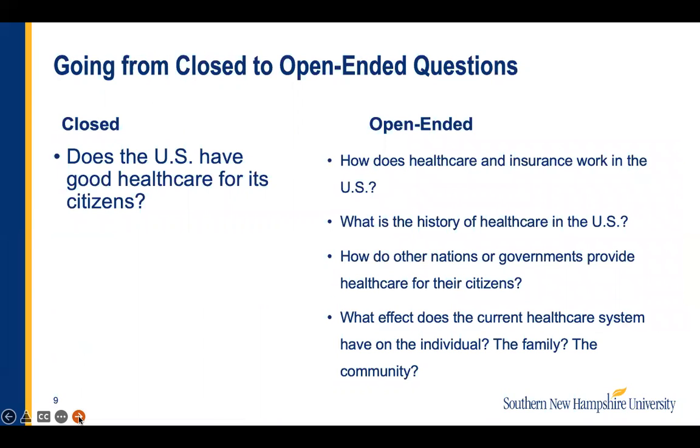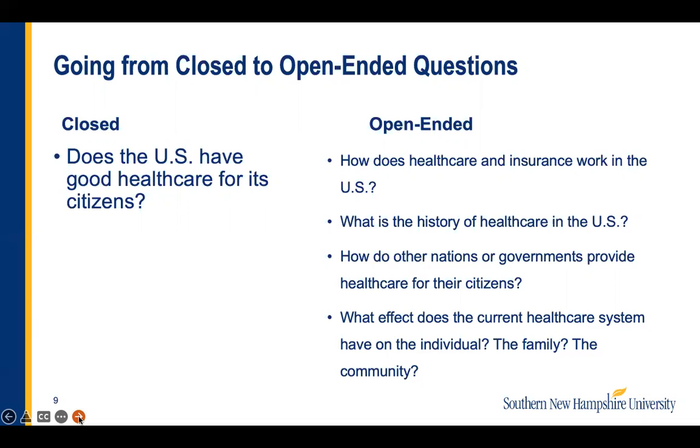That question is actually called a closed or closed-ended question. That means I can answer it with a yes or a no. That's too limiting. Even if I only have to write 3 pages, I can give a bullet list of reasons why the US doesn't or does have good healthcare for its citizens.